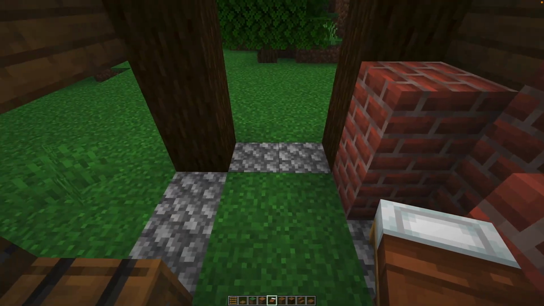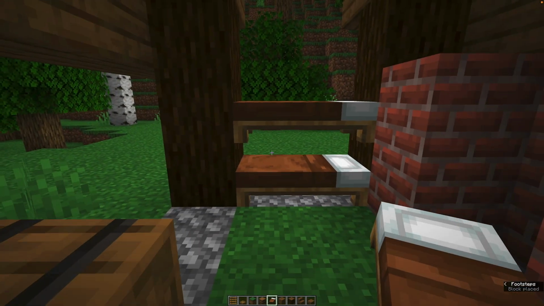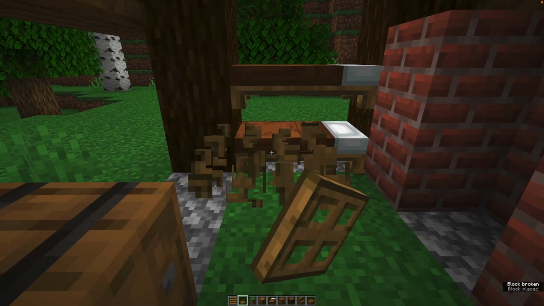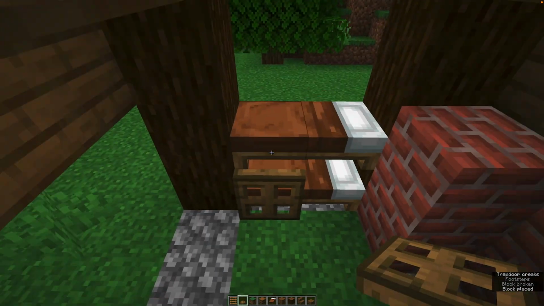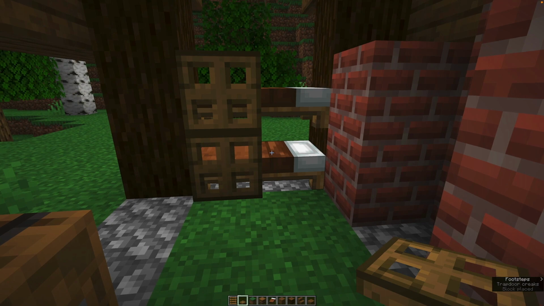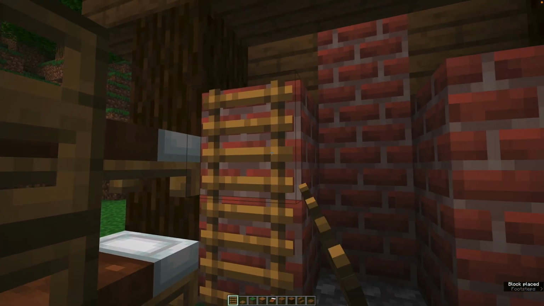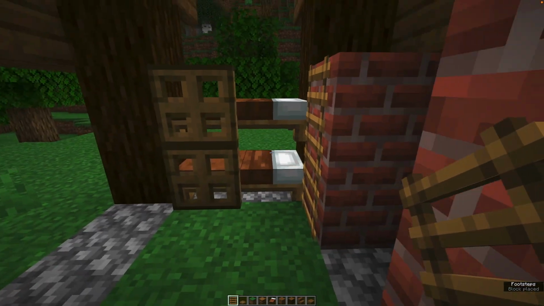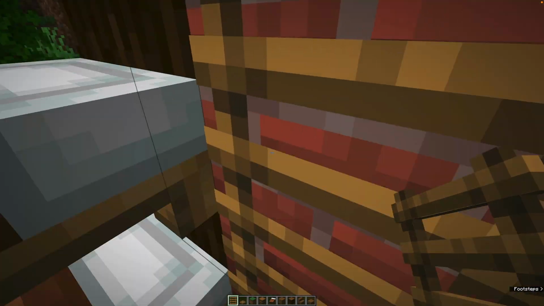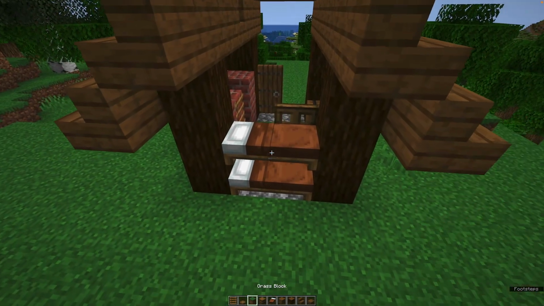Now let's say we want our beds here. And this is like a cabin, like a hunter's cabin or something like that. So you probably would want more than one place to sleep. So it would be something like this. And then you need to be able to get up there. So maybe something like this, then you can get up here, not in here, up here. And then you can go over here.